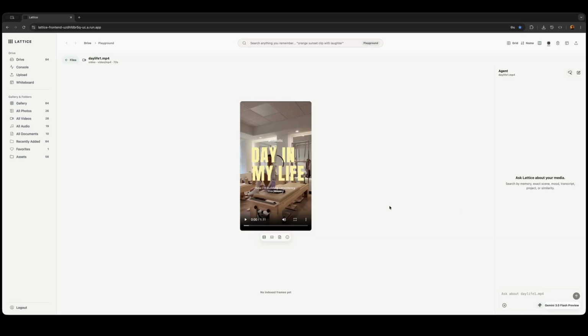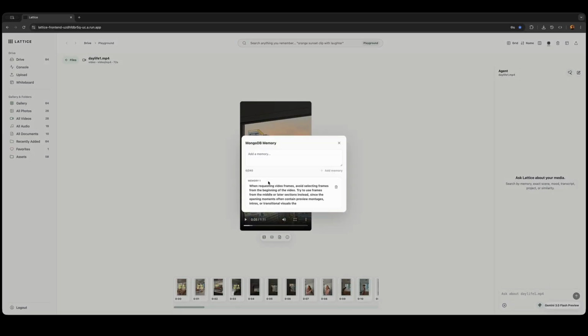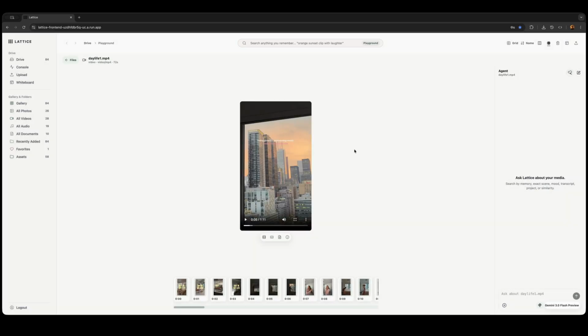Open any asset in the playground, and the agent carries persistent context through MongoDB Atlas agent memory. Records get written to Atlas and injected into the Google ADK session at startup as project context. Add, edit, or delete them from the workspace, and the agent picks up the changes next session.